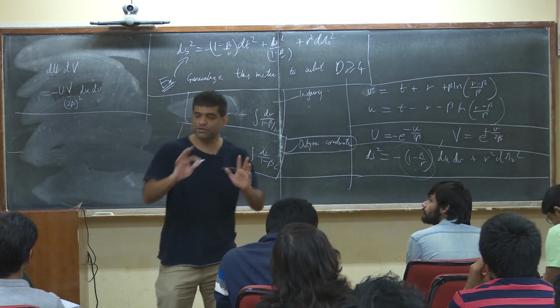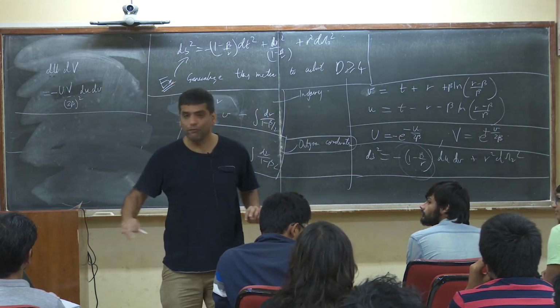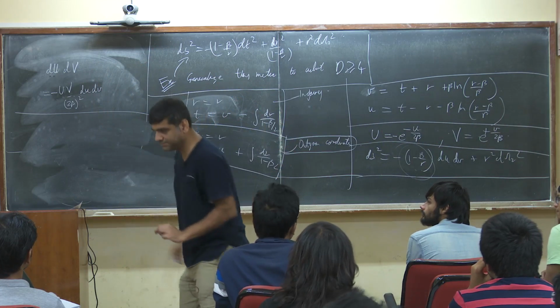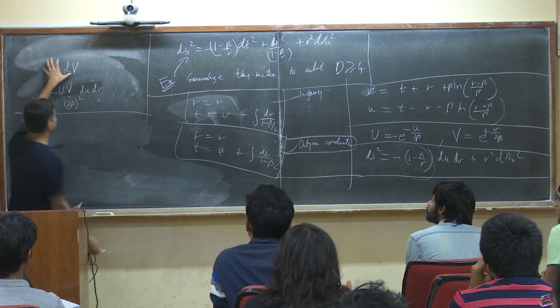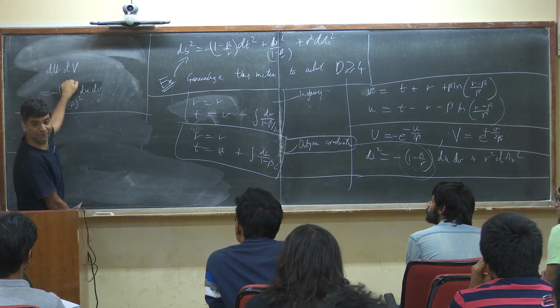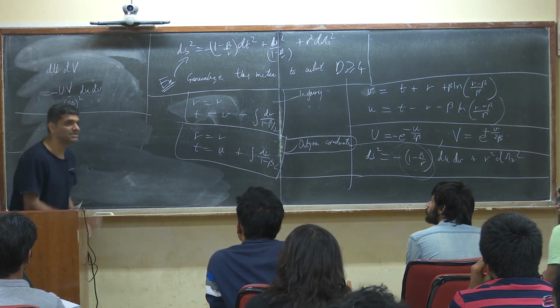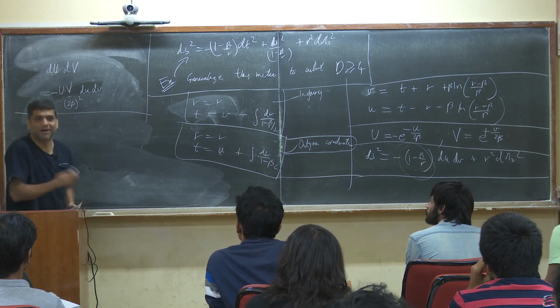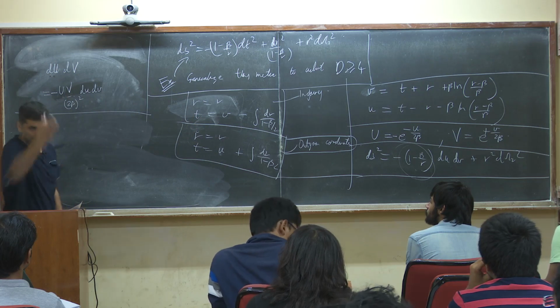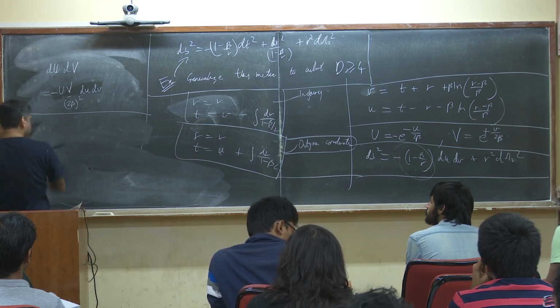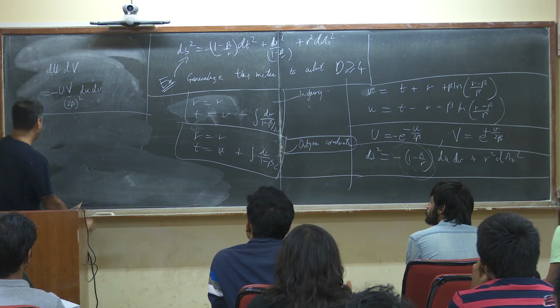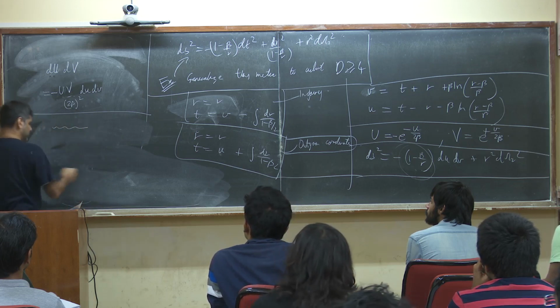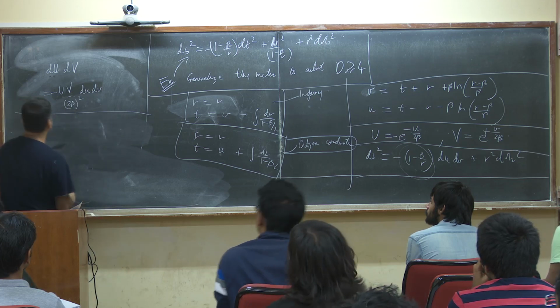Now I'm just going to give you 2 minutes more grand overview of what's going to follow, and then Suman will take over. We've not yet exactly found the form of the metric in terms of capital U and capital V. We've only determined that it's not singular at r equals beta. We have to do a little more work to find that. Suman will tell us how to do that. But just let's understand what's going on.